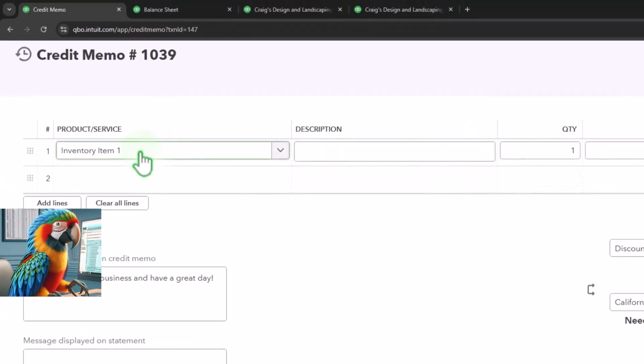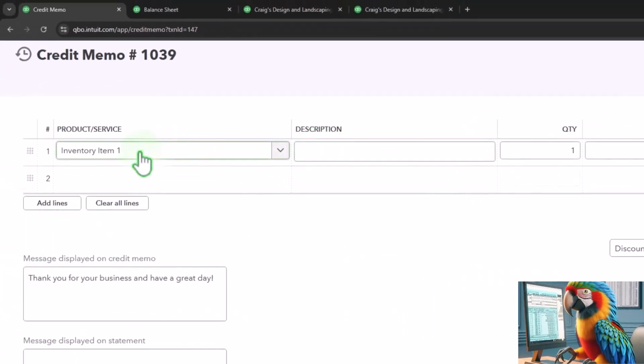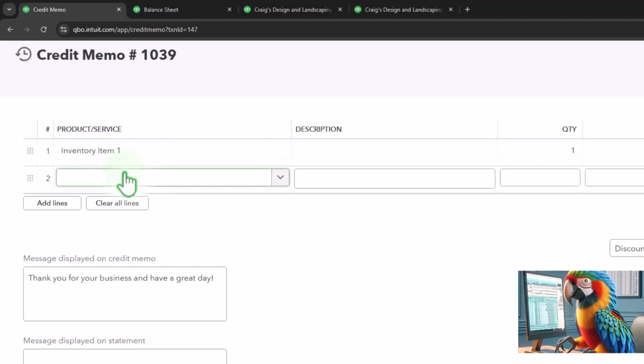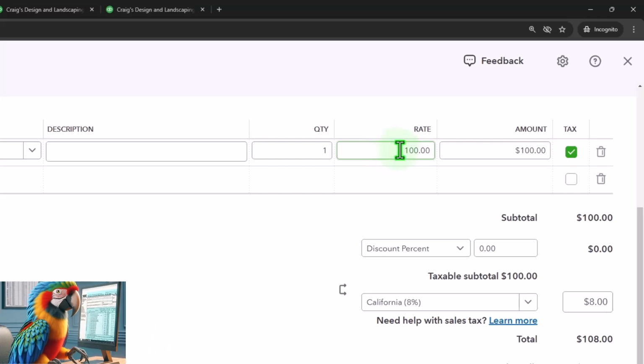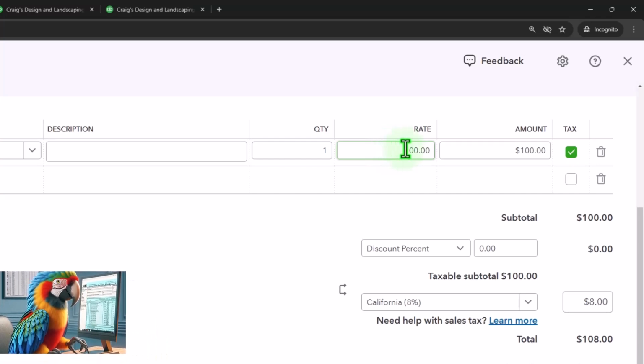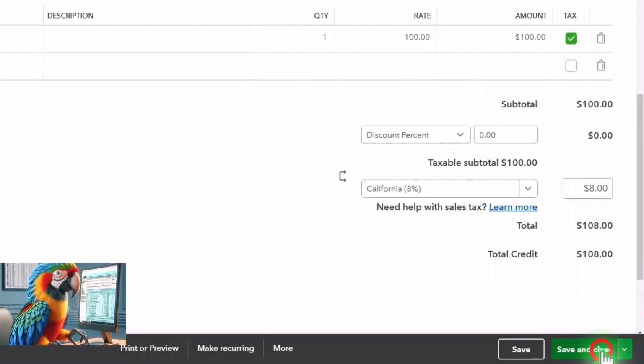Now, if we want this to go to sales returns and allowances, I could do the same little trick we did with the credit memo, which means make another item go into sales returns and allowances and keeping the first item as well, but removing the dollar amount so it still records the return of the merchandise. I won't get into that now. Let's go ahead and save and close it.